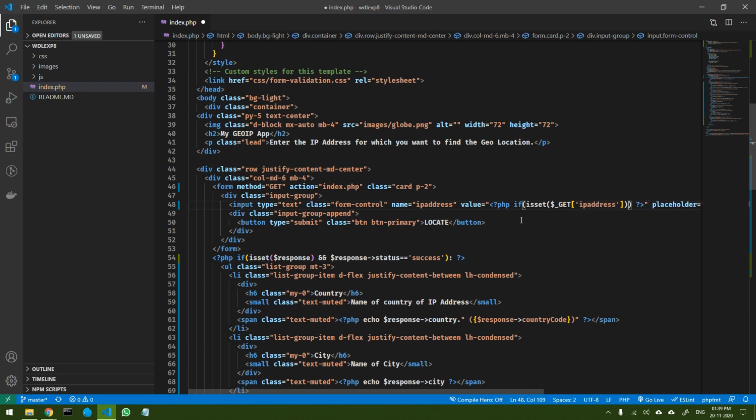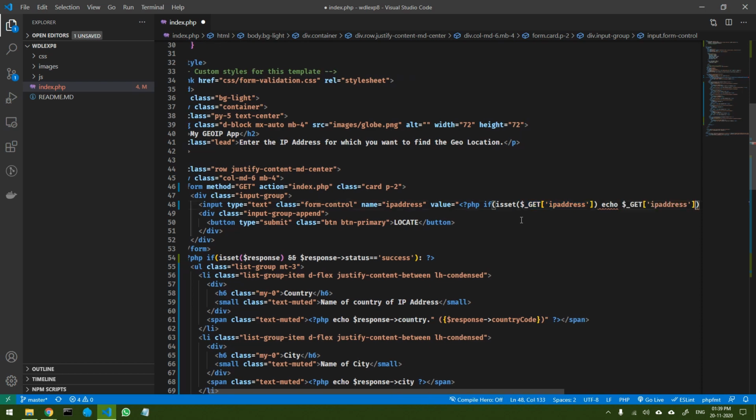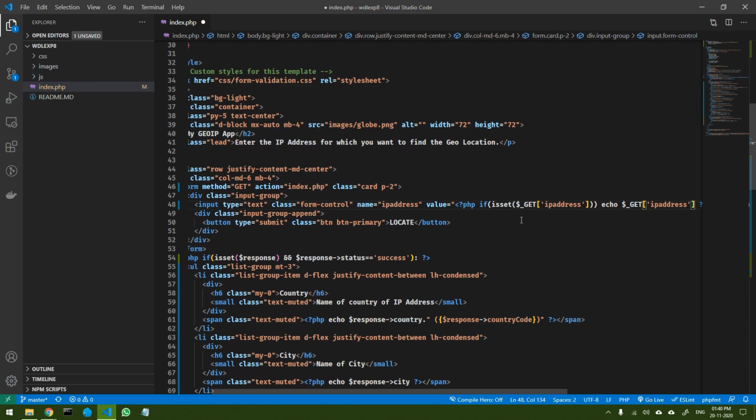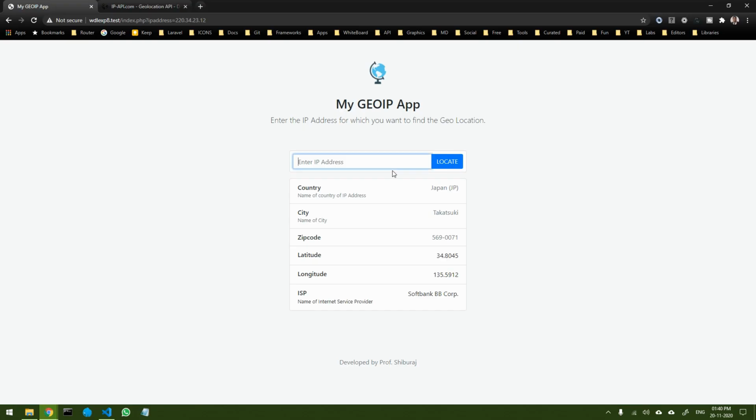So if that particular IP address is set, I will simply echo the IP address. Okay, so let's do that. And okay, so it should be outside the if, yeah. So I did this, press save and refresh.